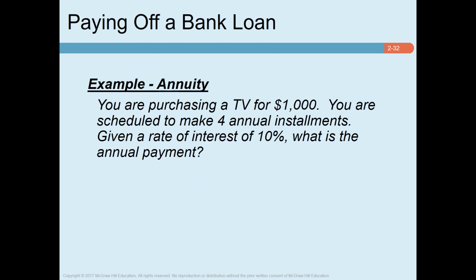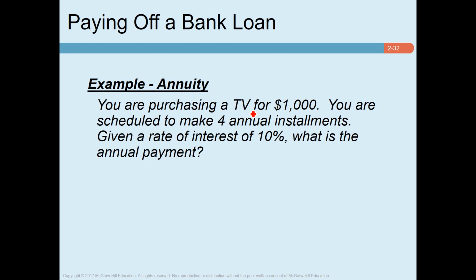Now another example of an annuity: paying off a bank loan. So far we have seen that we have a periodic cash flow, an interest rate and a time period. We calculated the present value of the cash flow, I mean the present value of an annuity. Now, is there any other use of this formula? Yes, there is. Look at this example.